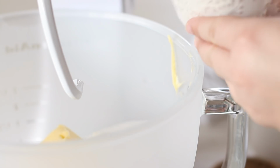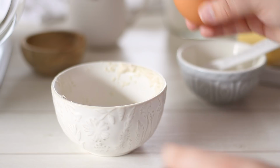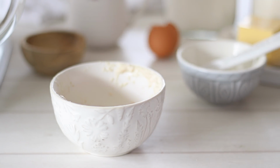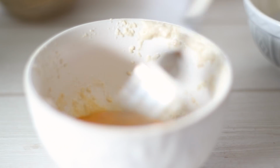Check on your yeast mixture. If it has foamed up and looks bubbly, it's ready to be used. If it hasn't, you may need to give it a bit longer, or your yeast may be out of date. Pour it into the bowl with the other ingredients. Lastly, we'll need an egg. Crack it into the bowl that was used for the yeast and whisk it up using a fork. Pour it into the mixing bowl and we're ready to combine the dough.